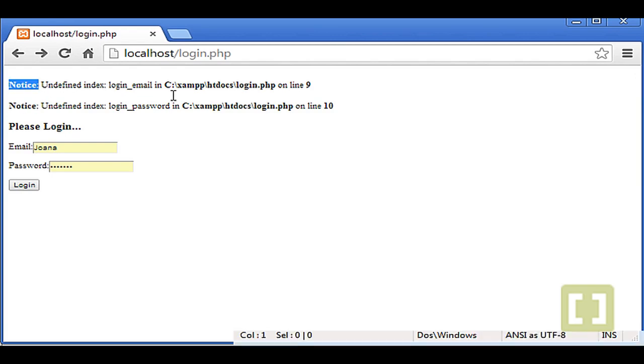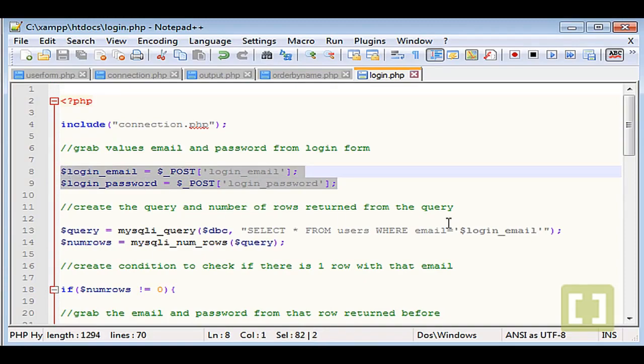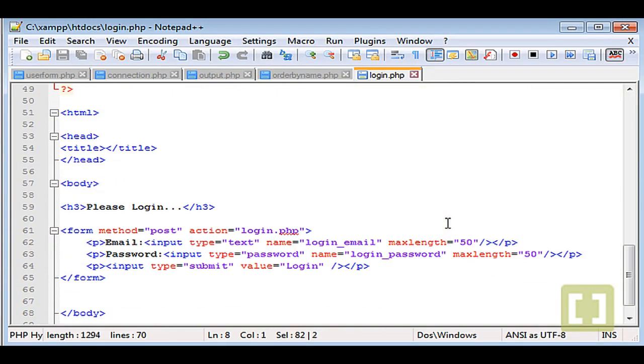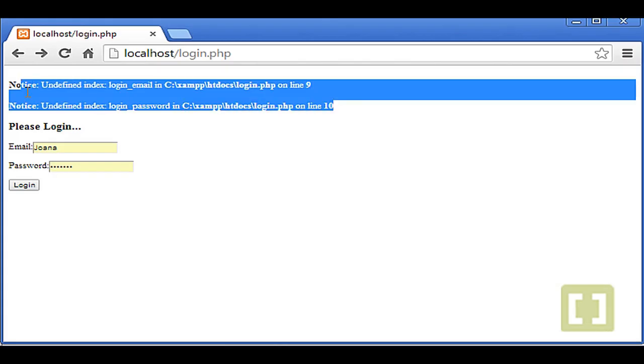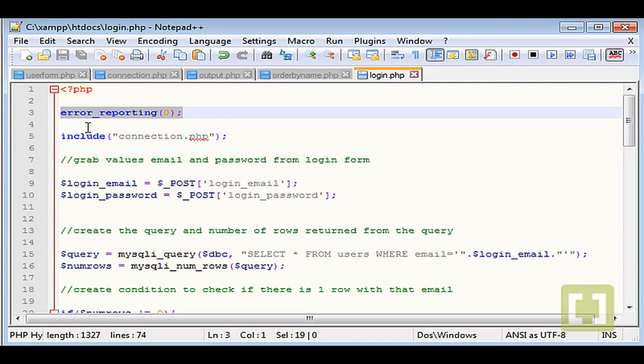Basically, it's saying there's already a variable login email and password that you were using in your script that doesn't have a value yet, but you already know that because we didn't type any value yet. In order to avoid seeing this notice, you just need to run this one time. Error reporting will be 0. If you want to get it back, you just type 1.